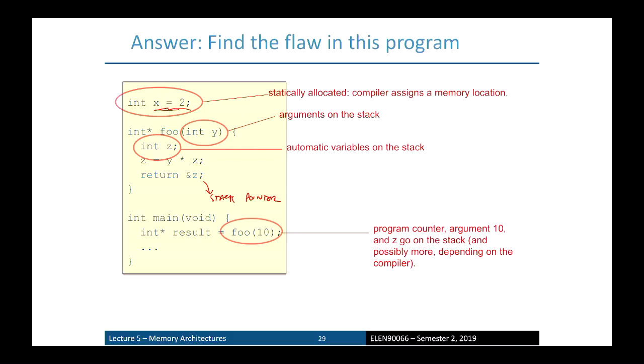Now that's a really bad thing, because in any sequence of instructions, if you get an interrupt, the stack gets added to. So things can start going crazy if you're returning a stack pointer down here. Later on, you may do some calculations where the variable where you thought it was may not really be there anymore, or may contain a different value. So we have to be really careful with returning memory addresses, particularly to variables that are created on a stack, because the stack is a moving, living thing. Things get put on and taken off at all different times.